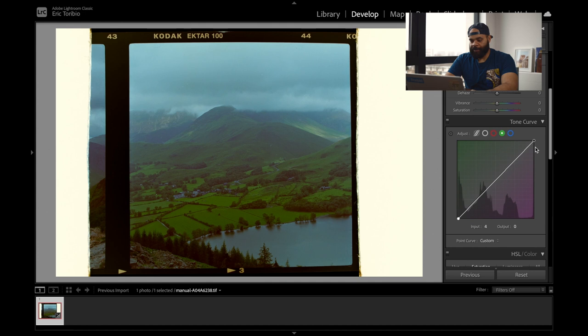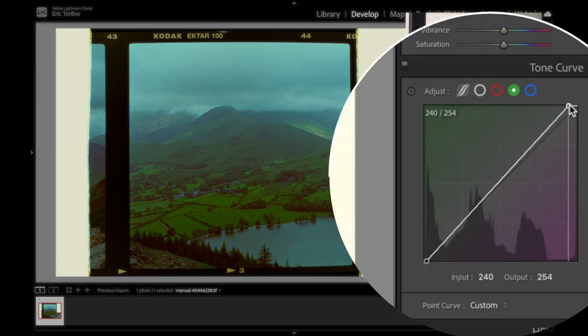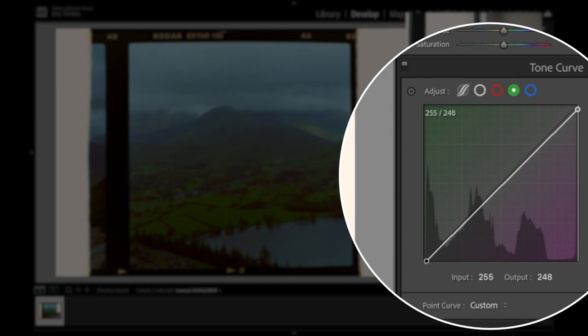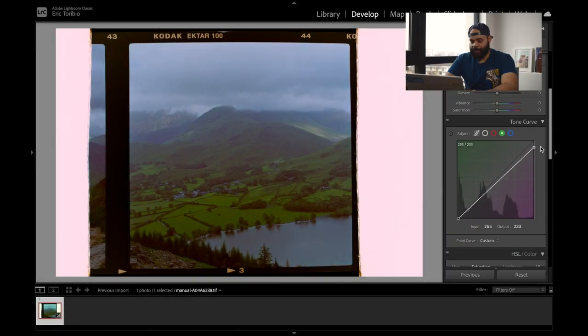So I actually don't think this needs too much tweaking in terms of removing that much green. So I'm just going to take hints away till it cleans up a bit. And you see there, I think it gets too green if I move that way. So let me actually move downwards and see what happens. If I start moving down, everything's starting to get more magenta, and there I think it's too much. So we're going to leave that right there.